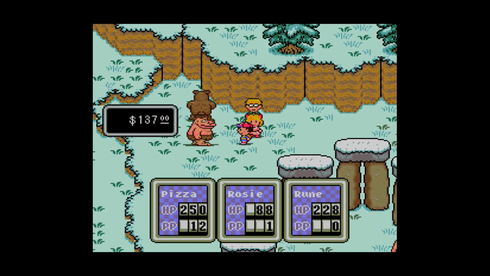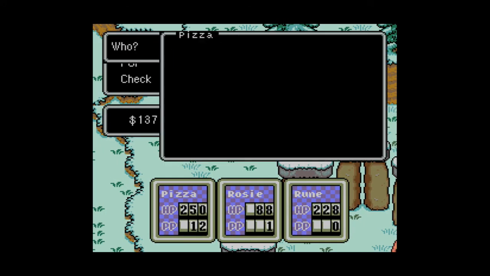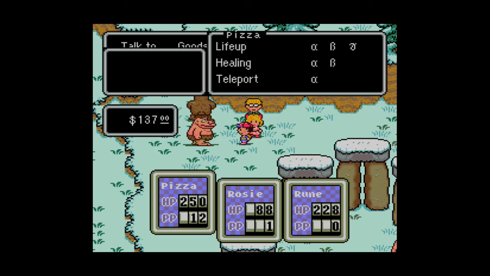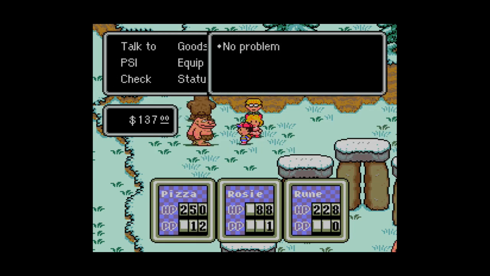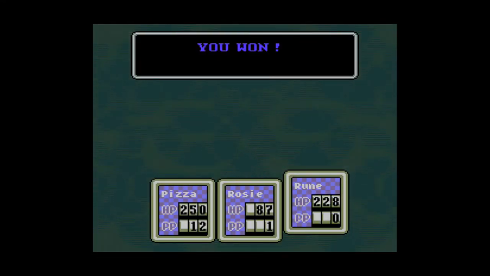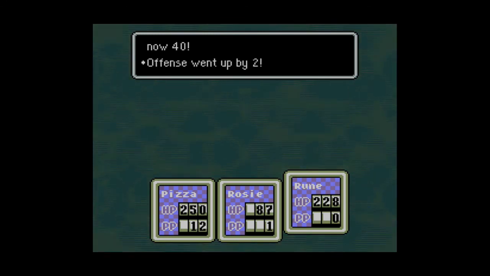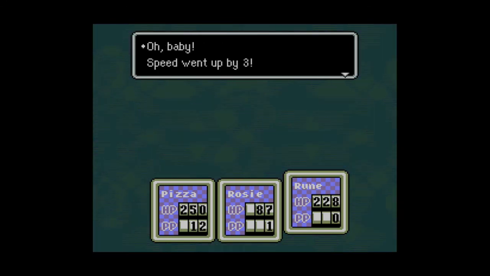Okay, we're gonna have to fight one more horde of enemies. I'm just gonna do that, and I'm not gonna show it. You'll see the level up. It's gonna happen in like 3, 2, 1. And see, there it is! We won the battle! We leveled up, right? Yeah, there we go, level 40. That looks good. Let's move on.